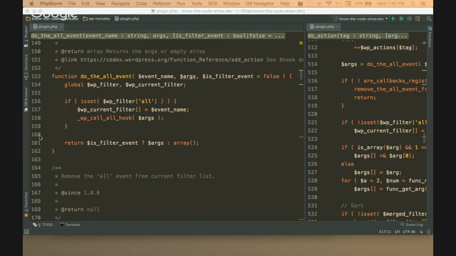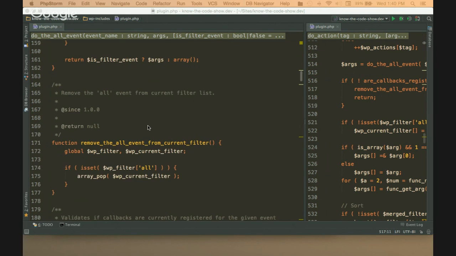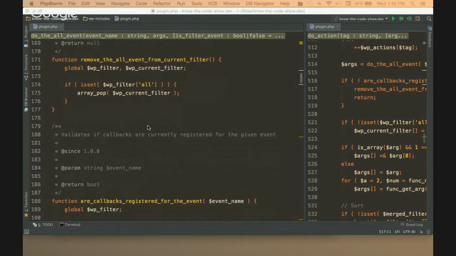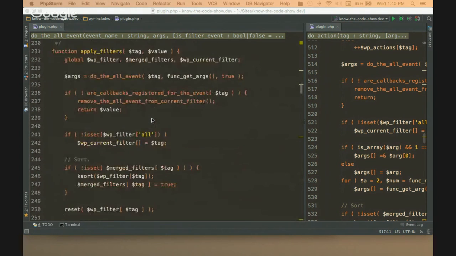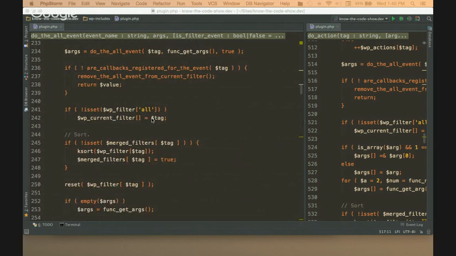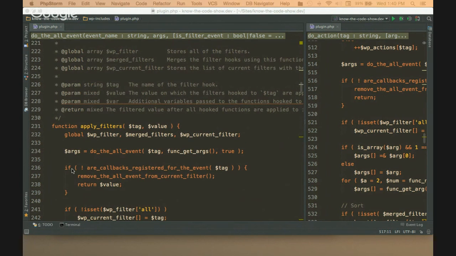There is still a little bit of cleanup we can do in here, but I'm not going to worry about it because some of this can be combined to know, oh, I already know that I'm doing the all function, right? So I could check to make sure, are there any callbacks for the tag? Because if I come down, well, where the heck is that? Right here. See, I could remove this from here and let it just process back up there. I could do that. Yeah, there are other things that we could do, but we're going to keep it simple for now. Simple is good.